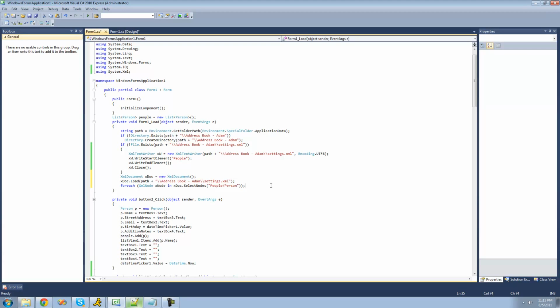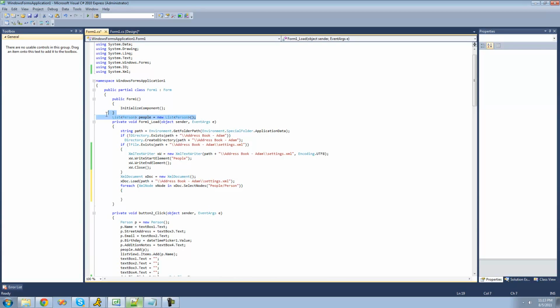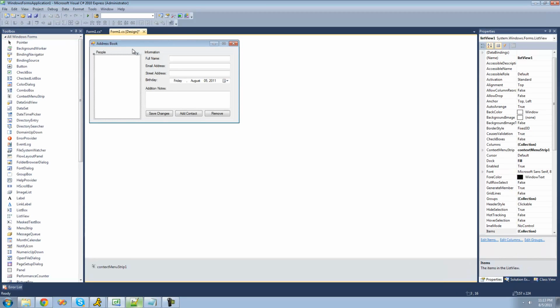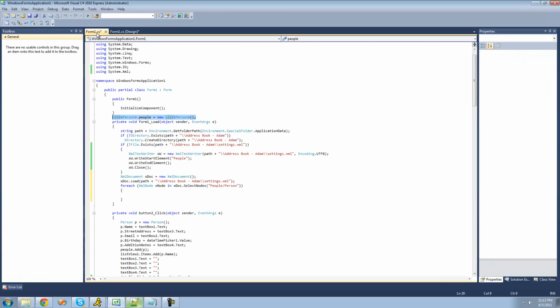Alright, so now each time it loops through here, we basically just want to create a new person, and then we're going to add it to this people list. And then we're just going to create a new item to add to this list view so that you can select all of the people that you've added previously. So first we're just going to want to create a new person here. So we're going to say Person p equals a new Person. And now we're just going to want to set all the properties of that person, like their name and stuff. So we're just going to have to read that.